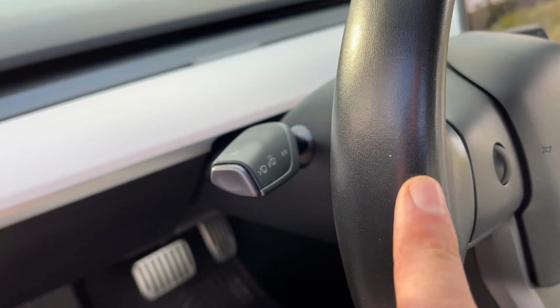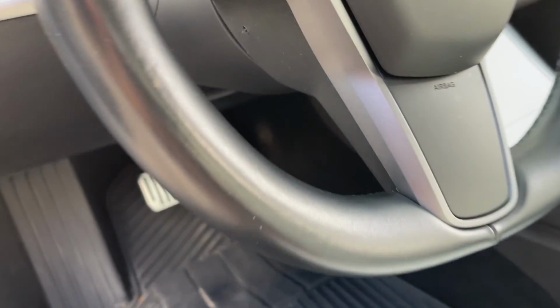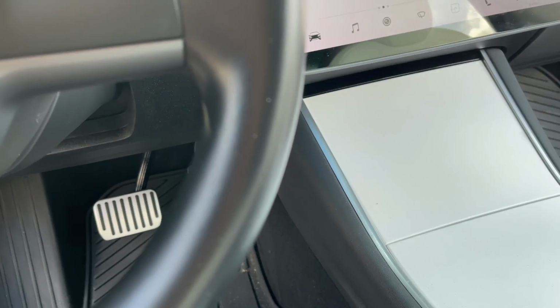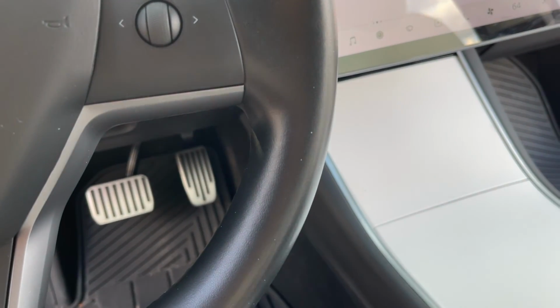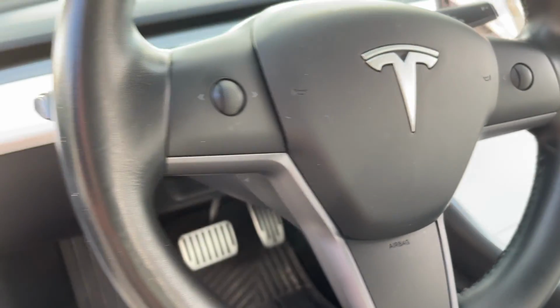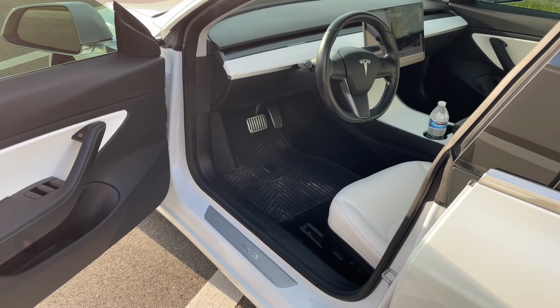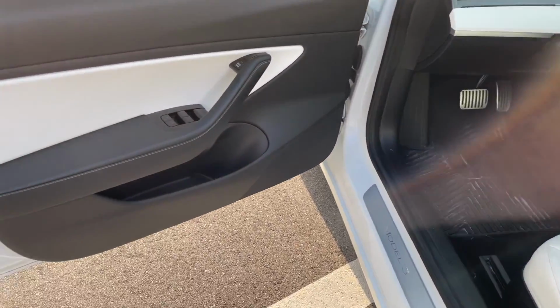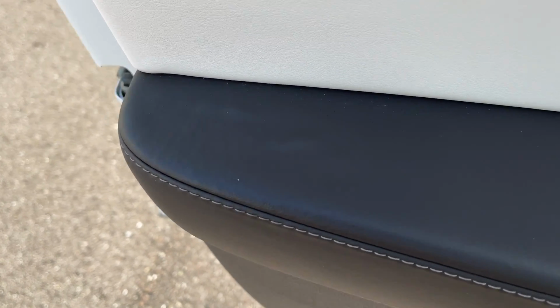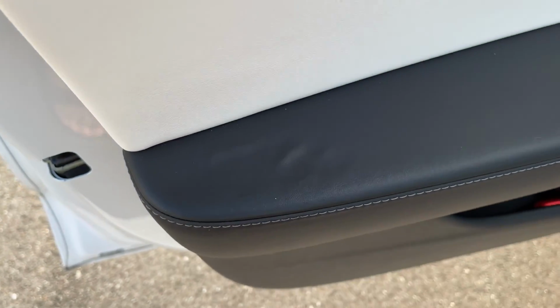On the steering wheel, there are some white specks that I've noticed have appeared. Not really sure what's going on there, just normal wear and tear, I'm guessing. And I did buy some better, more durable mats for the front and the back. And really the only other spot that's showing signs of wear is on the driver's side armrest, just from where I've been setting my elbow. You can see some spots are worn out right there.